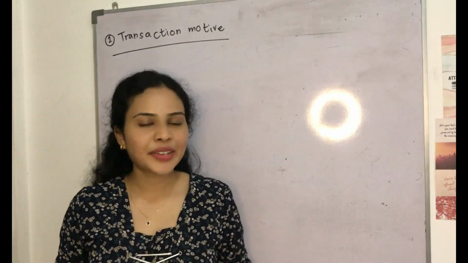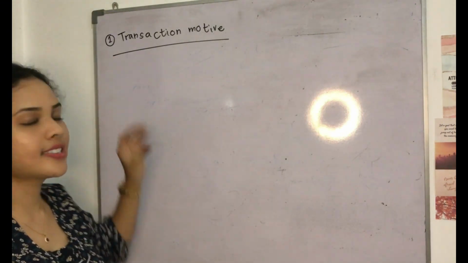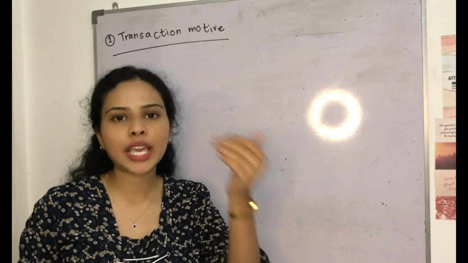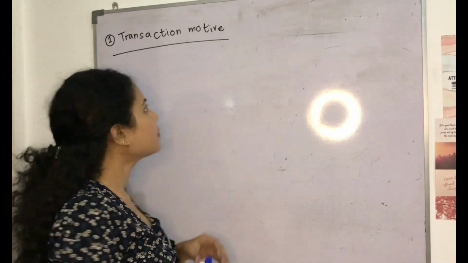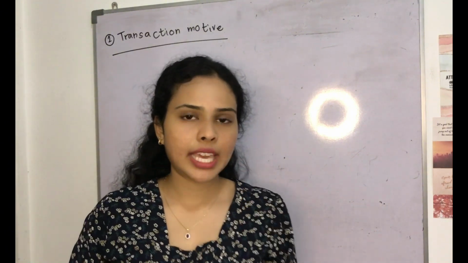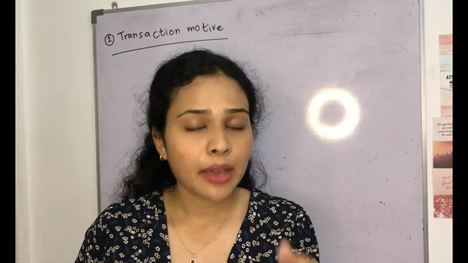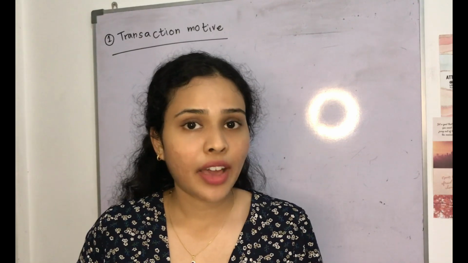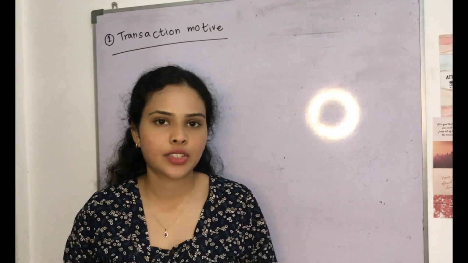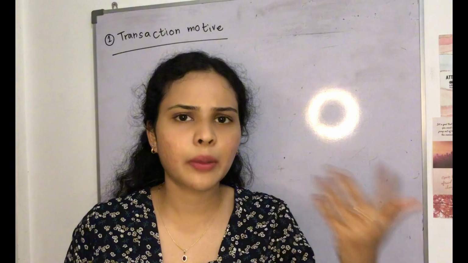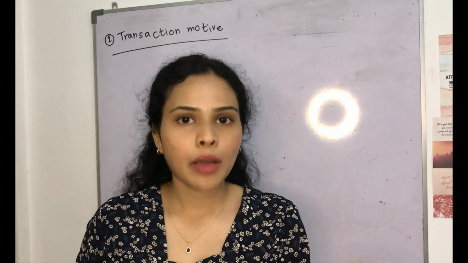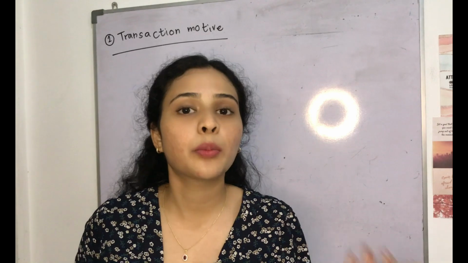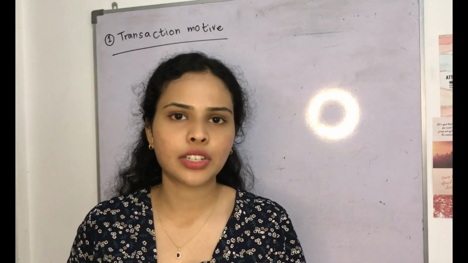Now let's look into the very first reason behind why people demand money, why people prefer to keep money with them. So this is the first reason. Transaction motive means people keeping money with them to satisfy day-to-day transactions. Let's repeat again: keeping money with them to meet day-to-day transactions.